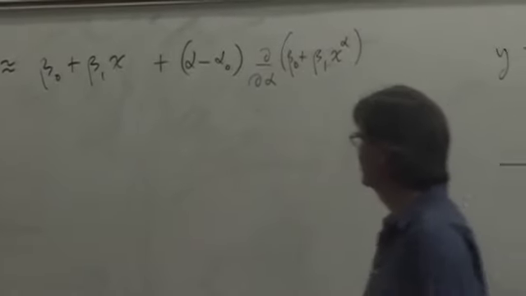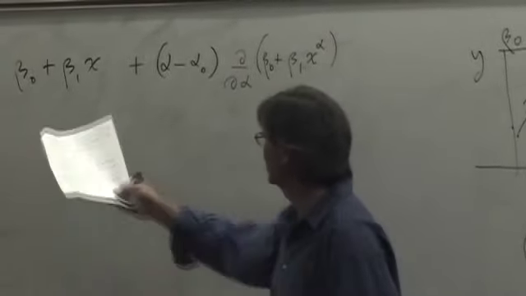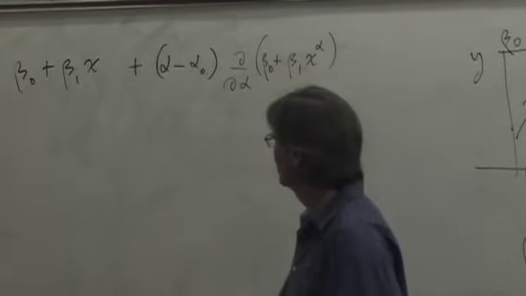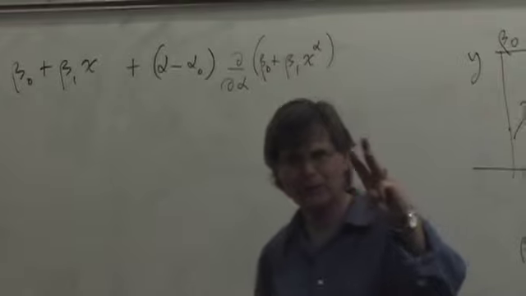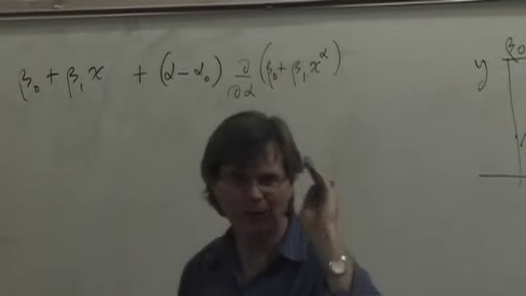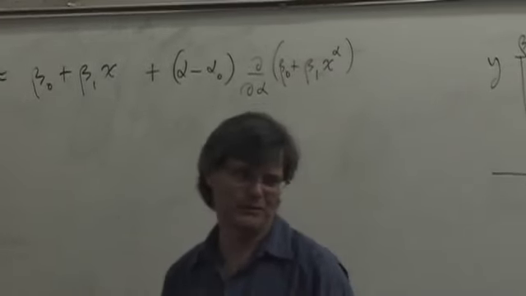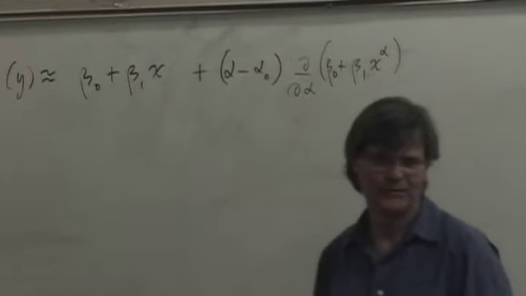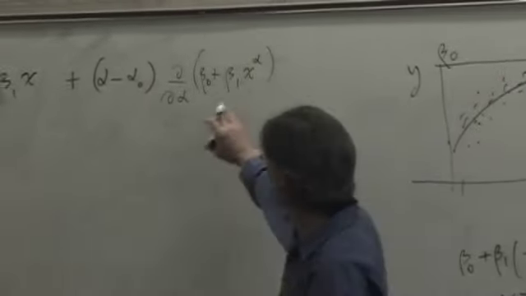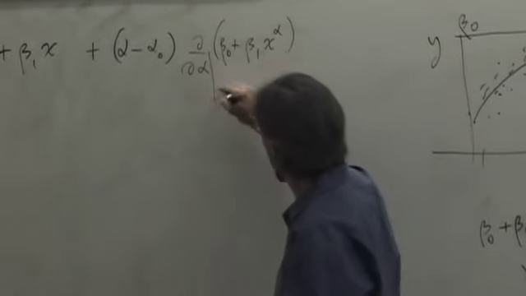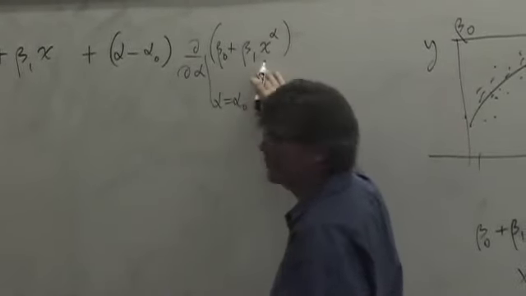I'm not even bothering with anything else, because this is already linear in beta 0 and beta 1. So I want to approximate EY as a linear function of the parameters. There are 3 parameters now, beta 0, beta 1, and alpha, and I want a linear function of the 3 parameters. So this is a linear function of the 3 parameters because this is at alpha equals alpha 0. I'm going to plug that in, so that's going to be a number.